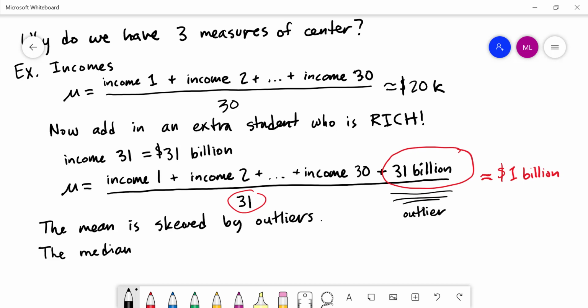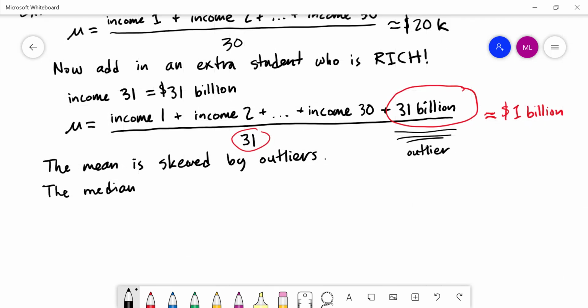And so instead of averaging the 15th and 16th person's incomes together to get the median, we would just look at only the 16th person. And probably it wouldn't change that much. So in this case, the fact that we have this guy that's a multi-billionaire in our list doesn't really affect the median very much. It just shifts over by half a person in our list.